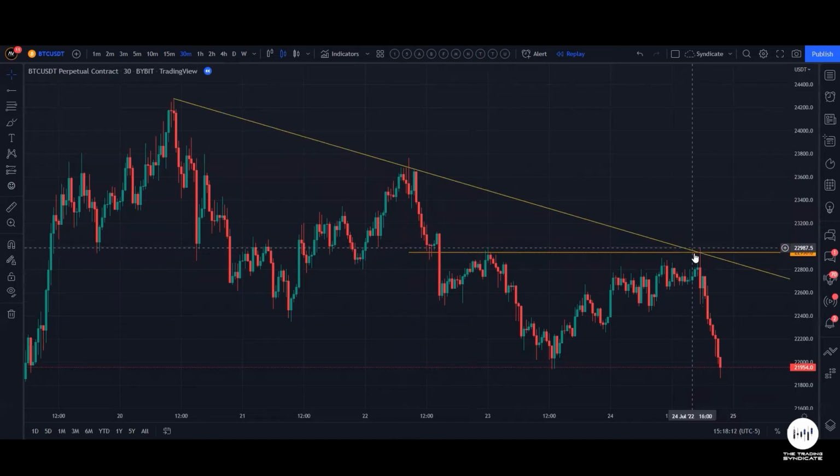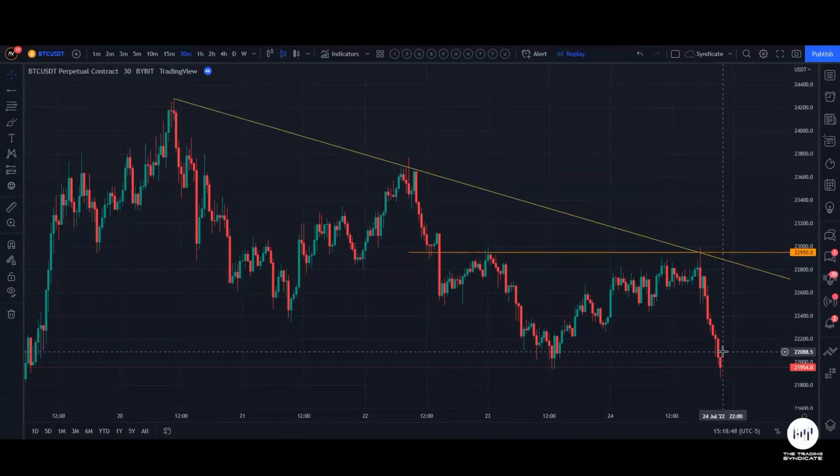Of course, when you get these overlapping levels like this, it's going to be very difficult for price to break back upward, so a short opportunity can be taken here, especially when you pair it with the price action of the move leading into the overlapping levels. If there are signs of a reversal occurring, which we'll go over in future videos, then that just adds further confirmation to go ahead and take a short position there.